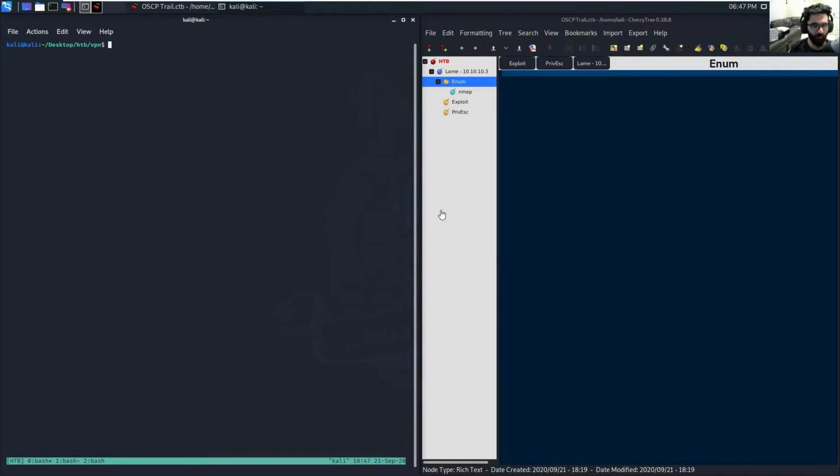So the skills required to break into this machine will be basic knowledge of Linux, and being able to enumerate ports and services.